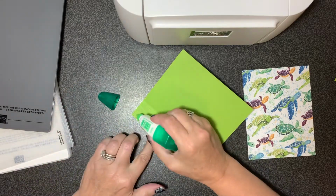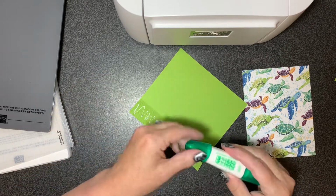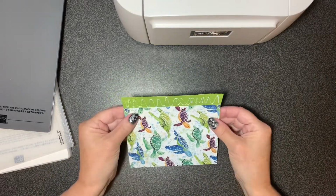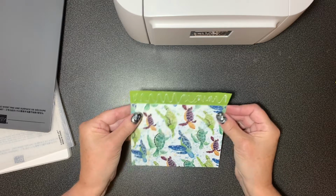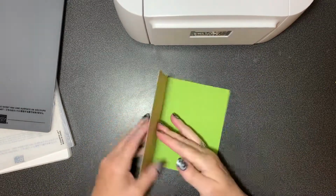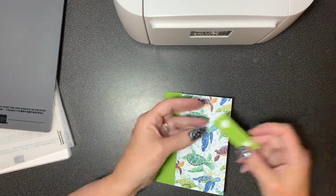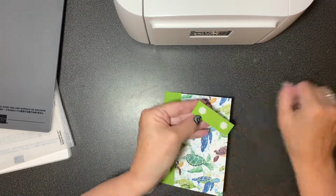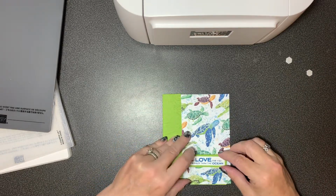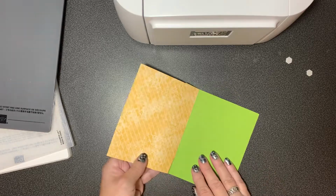Then I'm going to put a little bit of liquid adhesive along that edge. And line up my patterned paper here. Oops, so I did get that a little bit crooked, didn't I? Oh well, I'll have to trim that later and straighten up the edge. And I've got a couple of Stampin' Dimensionals on the back of my greeting there. And just stick that on, and how's that for an easy card that features both sides of your designer series paper?